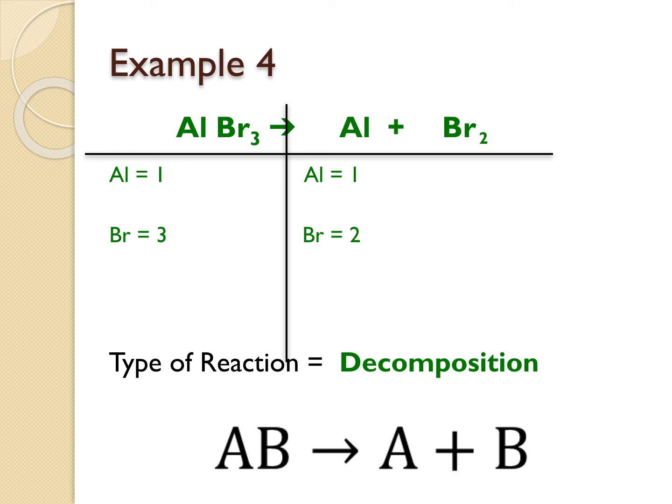So if you look, the bromines are really screwed up here. There's no way we can put a 2 on our product side because that's going to make it 4 and it's going to get all screwed up. So let's aim to get the 6 bromines all together. So let's put a 3 on our product side. What that's going to do is change our product bromine to 6. And now what we can do is put a 2 on our reactant side, making our Al 2 and our Br 6. So everything looks pretty good, but oh crap, the aluminum's got screwed up. So throw a 2 in front of there, and that's pretty much it.